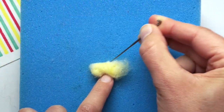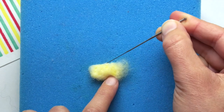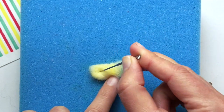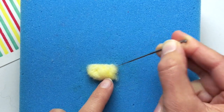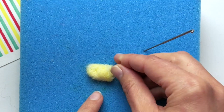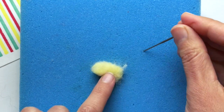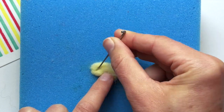Now I'm working to sculpt my pineapple with the felting needle. I hold it down with my pointer finger and stab the rest of it with the needle. After 30 seconds or so, the pineapple starts holding together, so I can peel it off of the blue foam and turn it over. Then I felt it from the back side for a while.